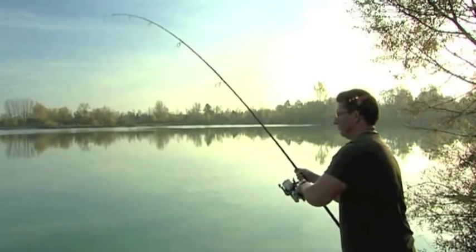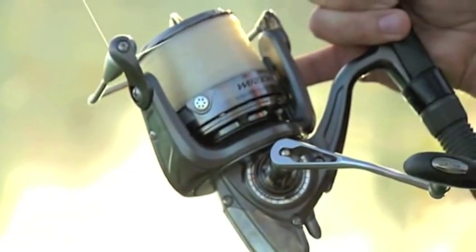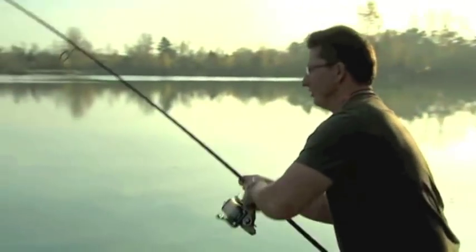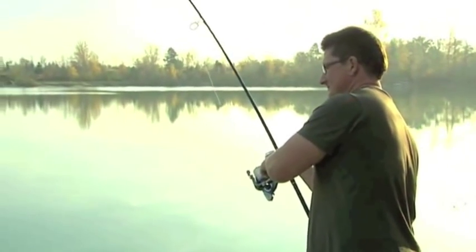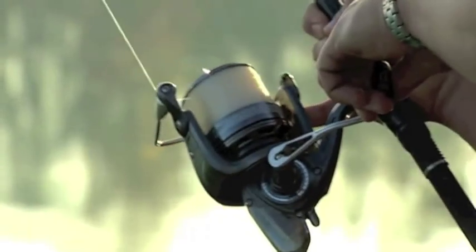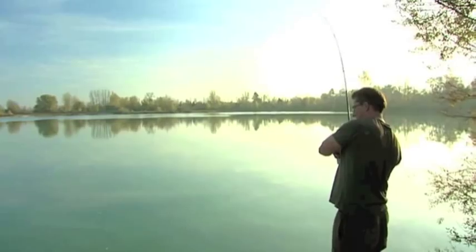This fella's coming in real close in front of me now. Still haven't seen him. And basically, the dearer they get, the more ball bearings they've got, and the nicer the handle. But most importantly, all of them have got... Oh, he's going. I think this is a good fish, you know.